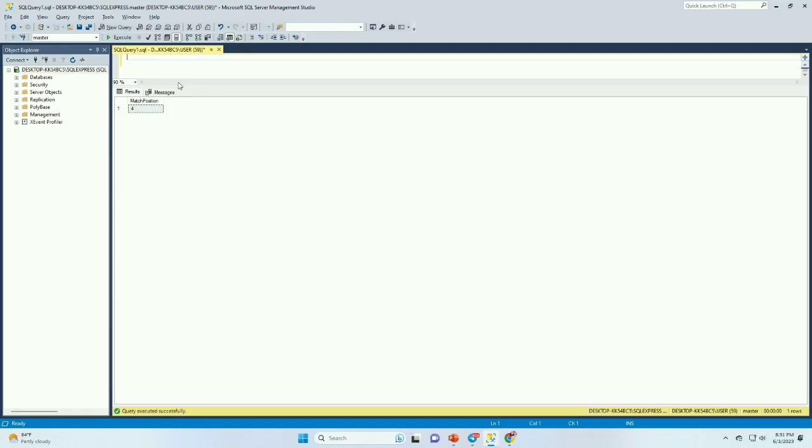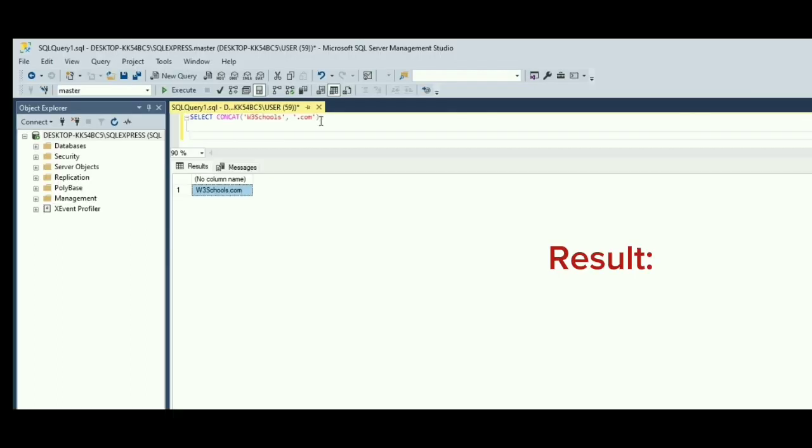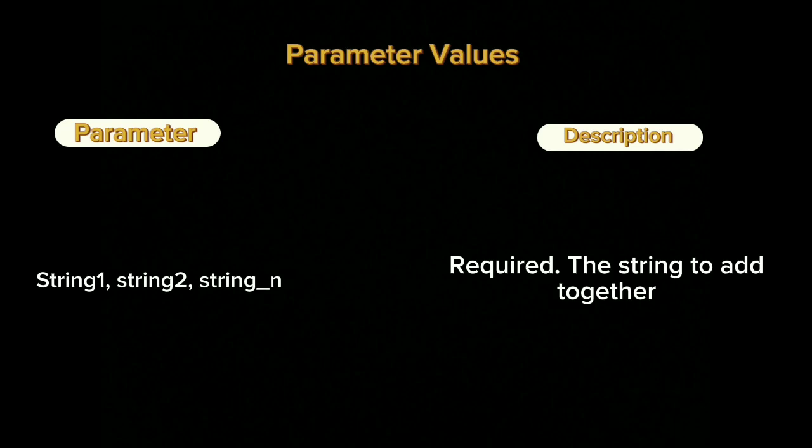The result of this SQL statement will be a single string, w3schools.com. The CONCAT function simply joins the input strings together without any spaces or additional characters. Here are the CONCAT parameter values: string1, string2, string_n, required, the strings to add together.